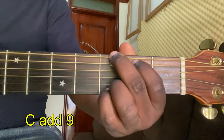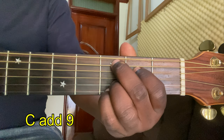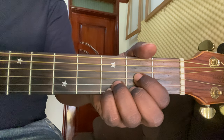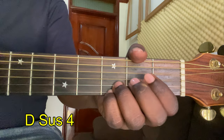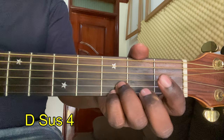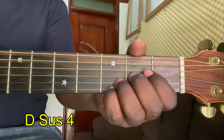So it is C add nine. Then another chord we shall look at is the D sus four. In this position that I'm teaching you, these fingers don't move anywhere, they stay still. It is only two fingers that will be moving around. That's how simple it is.